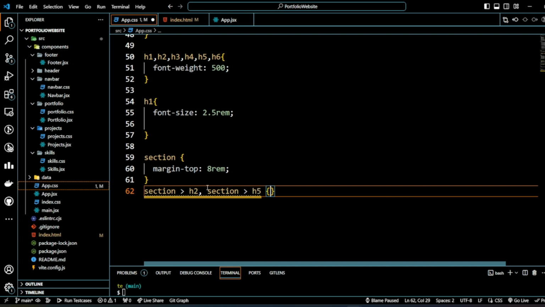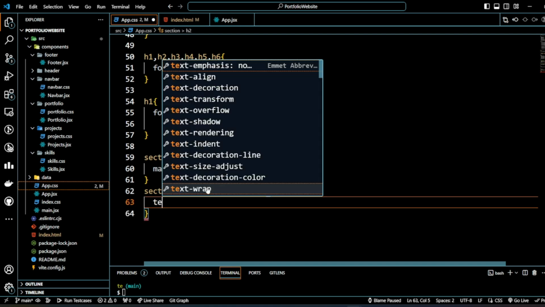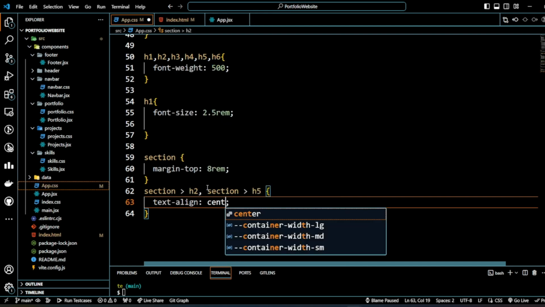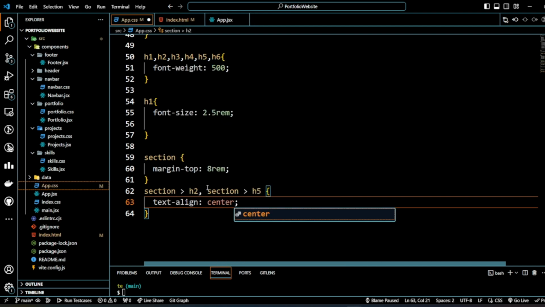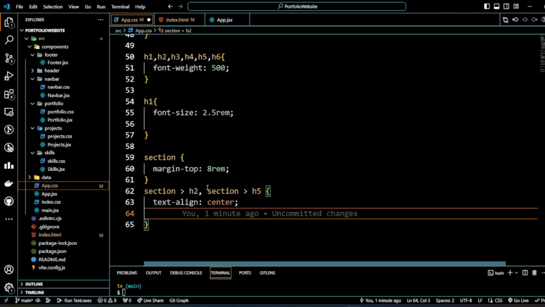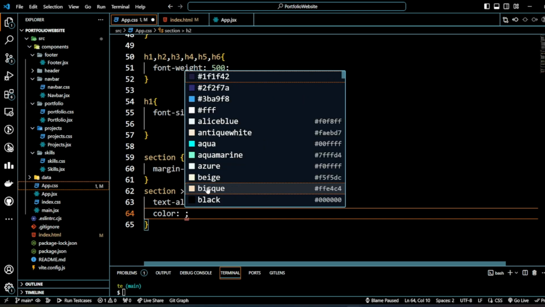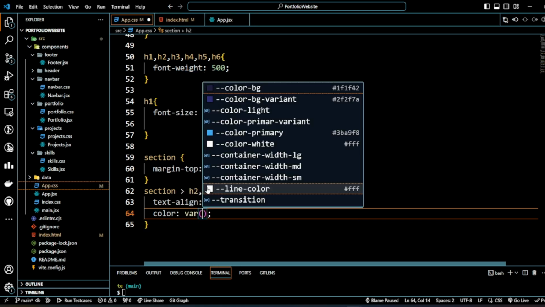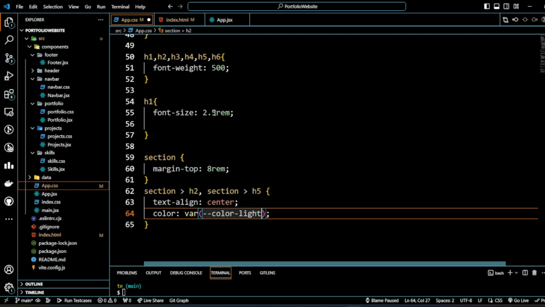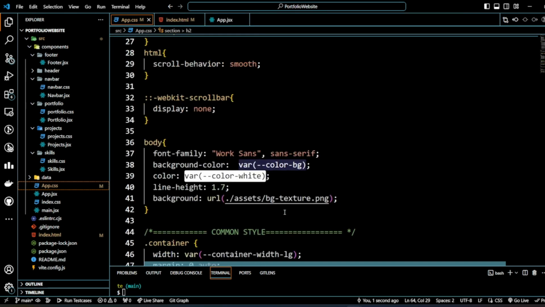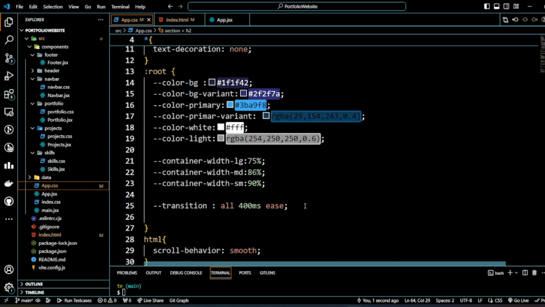Some CSS edge. It will be text align always center, because we're going to use it for defining all the header and sub header. So that's why I'm using center here. Okay. Color will be variable color light. Why is it not colored?